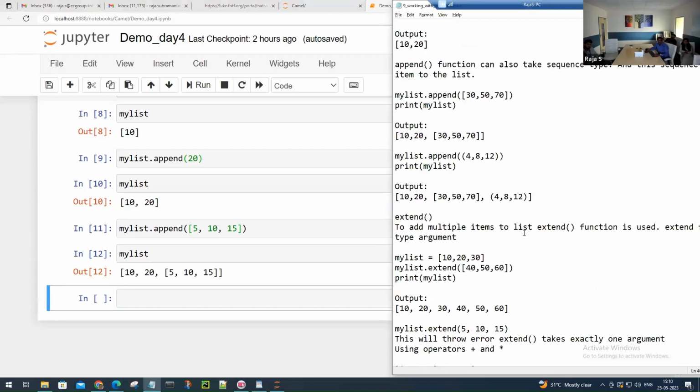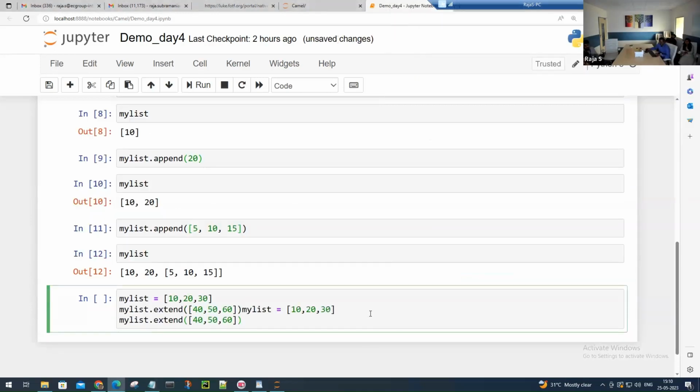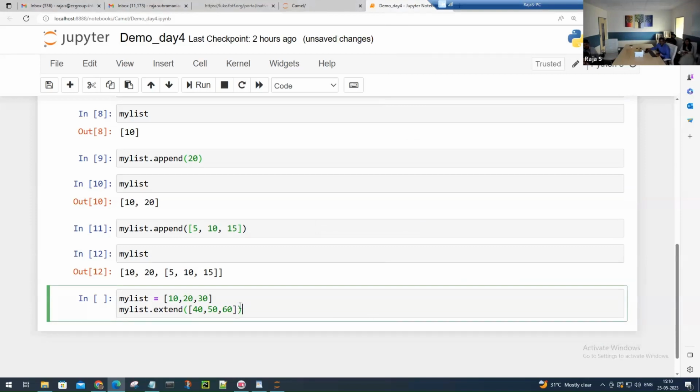Okay. Next thing is the extend function. So append function is used to add a single element to a list. But suppose if you want to add multiple elements at one time, then you can use the extend function. So for example, first I'm creating a list with 3 elements. Then I'm using the extend function, and I'm passing this sequence type 40, 50, and 60.